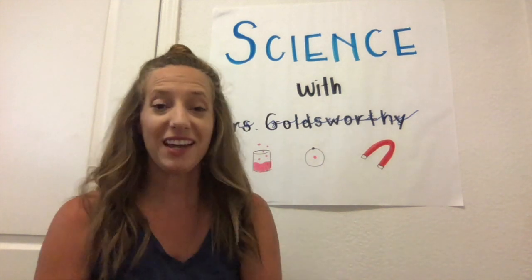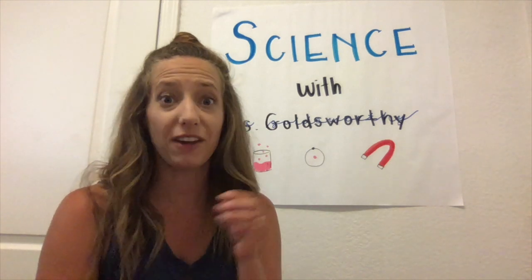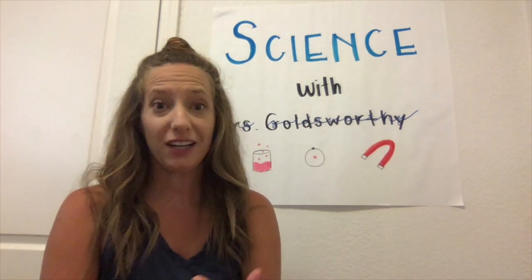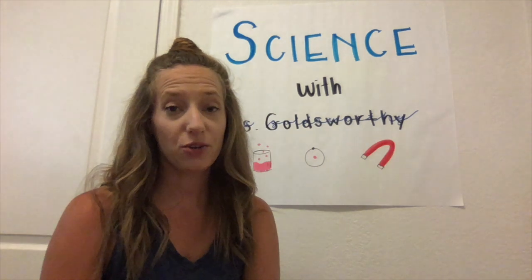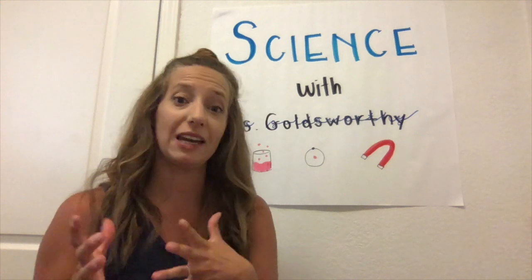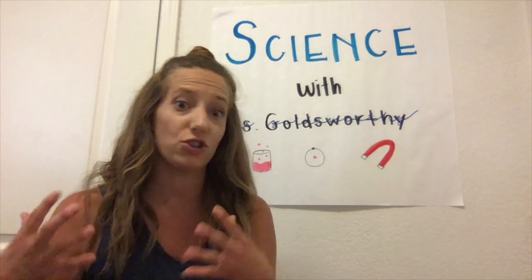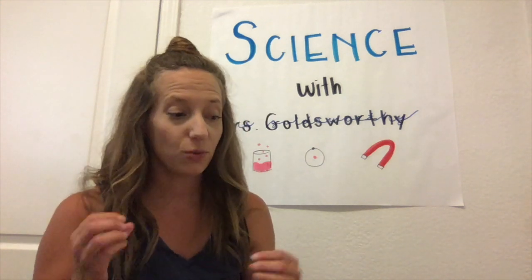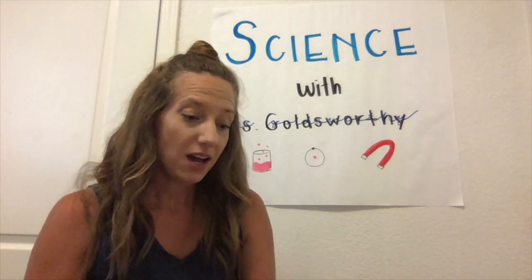I'm Miss Goldsworthy, and today we're going to go over variables. When you're starting an experiment, you want to make sure that you're identifying the independent, dependent, and control variables before you really get into the details and actually doing the experiment. So that is what this video is going to go over.